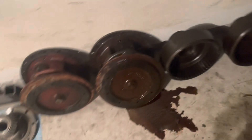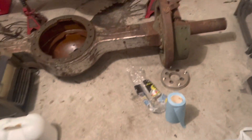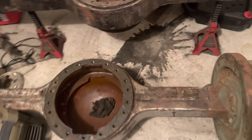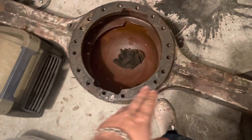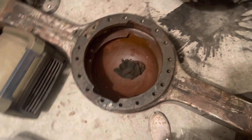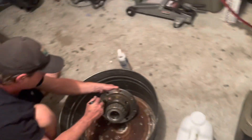We got both our side gears cleaned up and that's where we're at right now. This is a lot of work, but I got all the studs pulled out, sprayed some cleaner down in our housing and it's already looking just as good as the other one. We're gonna grind out this surface here and both axles are about at the same point — we're getting close.